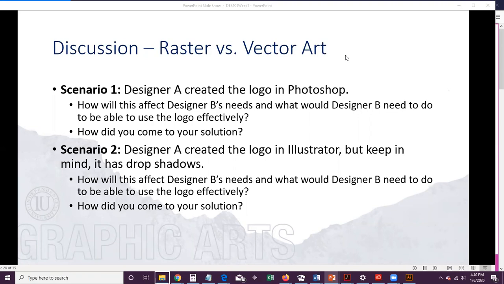So we can take something in that is a raster image. We can bring it into Illustrator and we can use something called image or live trace, and we can convert it over to vector. But it can be really tricky because sometimes it interprets extra stuff in there, and you go to delete the extra stuff and you end up with all kinds of extra challenges.